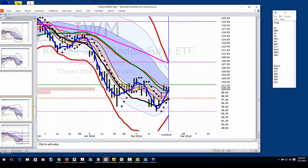IWM, so this is the weakest of the 10 regionals, along with Latin America. Here's kind of that double bottom. We have the RL10, so I'm ready to hold my nose and buy this one at the green line with the target of the RL270, and then this last hump of the dragon. I will short it if it falls out of the dragon. First target is 94, and if it falls through there, I'll add a second position.